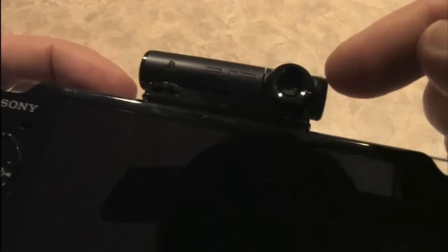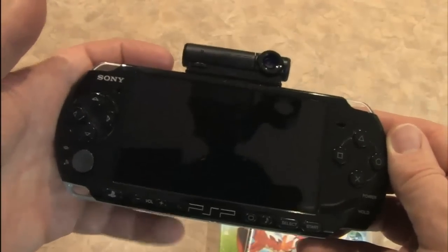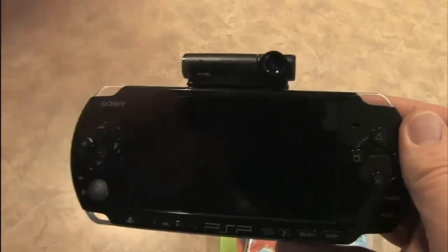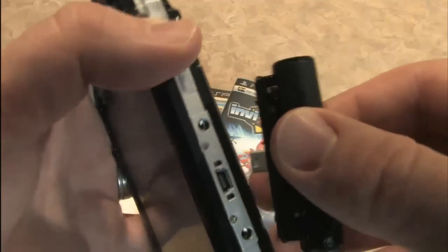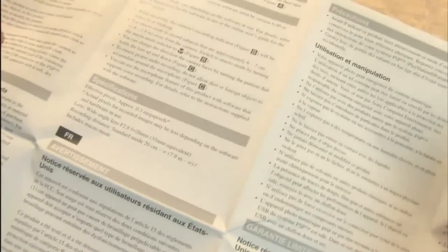If we look at its predecessor the PlayStation Portable, that top USB micro port had very multi-functions: it could charge the PlayStation Portable, it could be plugged up to the computer so the device can transfer data, as well as a proprietary camera was released later for it — the PSP-I — and it plugged up to the top, secured with iron bolts screwed into it. It was just an external camera for games like Invizimals, and people pretty much didn't like it, nobody bought anything for it, but it was an extra accessory if you wanted it.